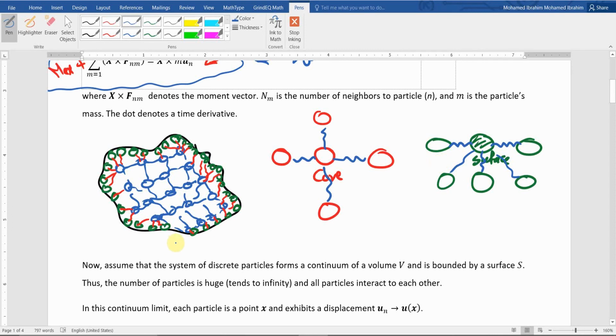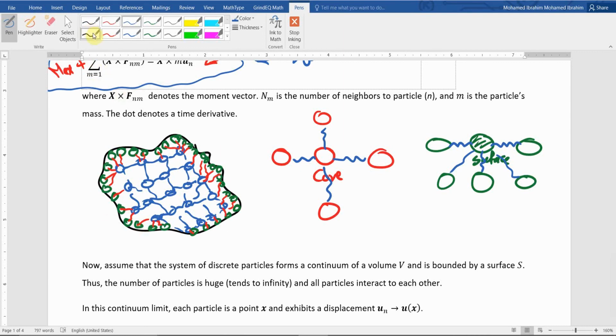Make sense? But generally, we do have a continuum that already has lots of particles, so many particles in the core and so many particles distributed over the surface. And that's why for any material, in many cases the surface will have properties that are different than the core of the material itself. But anyway, skip this point for now and let us go back to this continuum.